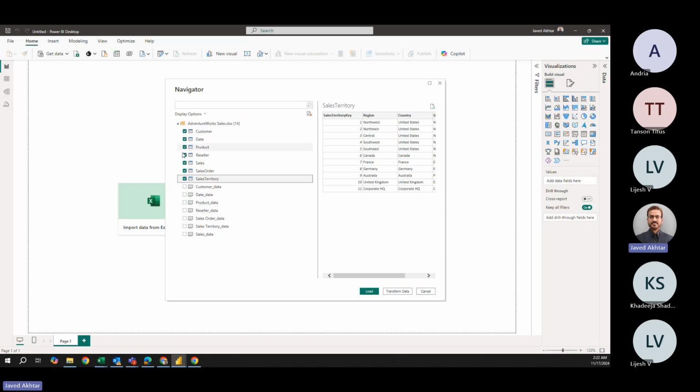After selecting this, we are talking about 7 tables, not one table. Suppose it is a database, with different master tables and transaction table data: customer master, date master, product master, reseller master, then sales data and sales order data. Now after selecting these 7, you say load.